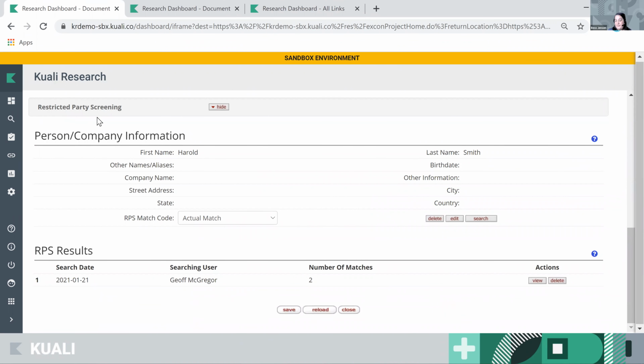And then below that, in this restricted party screening section, this is the area that's integrated with Visual Compliance. My guess is a few people are probably wondering, what about other export control screening software? The answer is that at the moment, we are just integrated with Visual Compliance, but it doesn't need to stay that way. As is the case throughout the software, we always reevaluate functionality and priorities based on need. So if the need were to arise to integrate with another system, we would start that conversation and take a look at what that would take. But as of the moment, we are integrated with Visual Compliance.